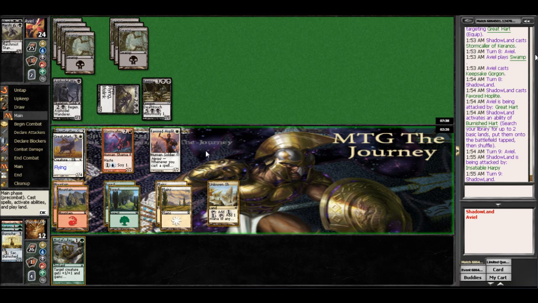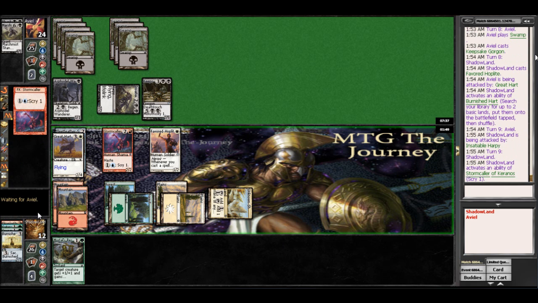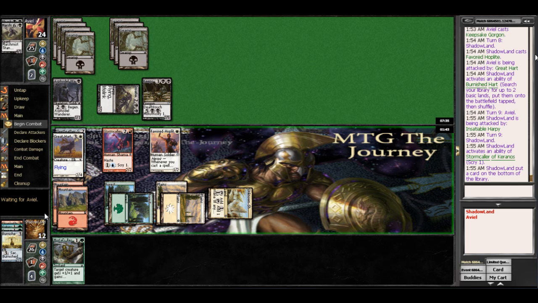So I'm probably just going to keep my Immortal's Resolve up here to save my Great Heart, as I know he's going to monstrous and try to kill it. So I go ahead and scry here, which was pretty powerful actually. That lets me put a card that I don't need on the bottom.